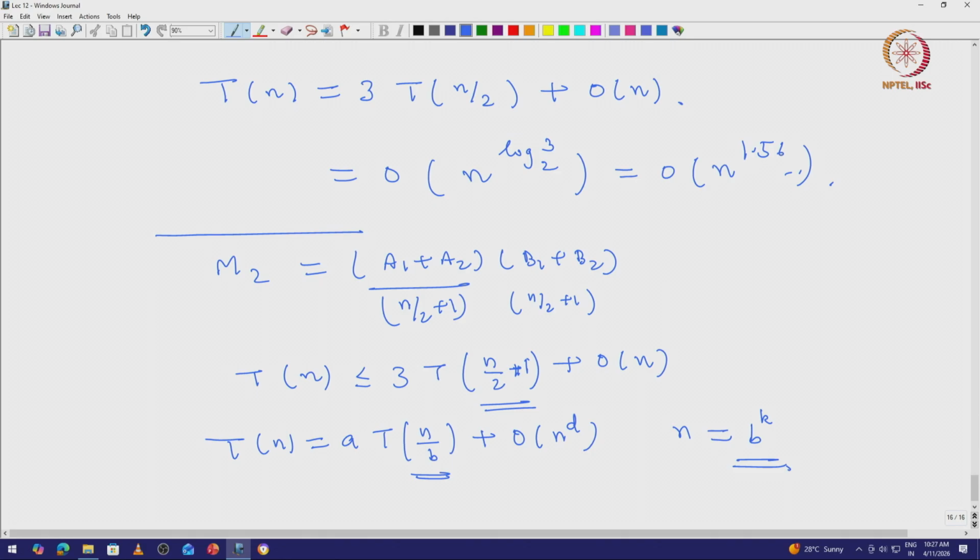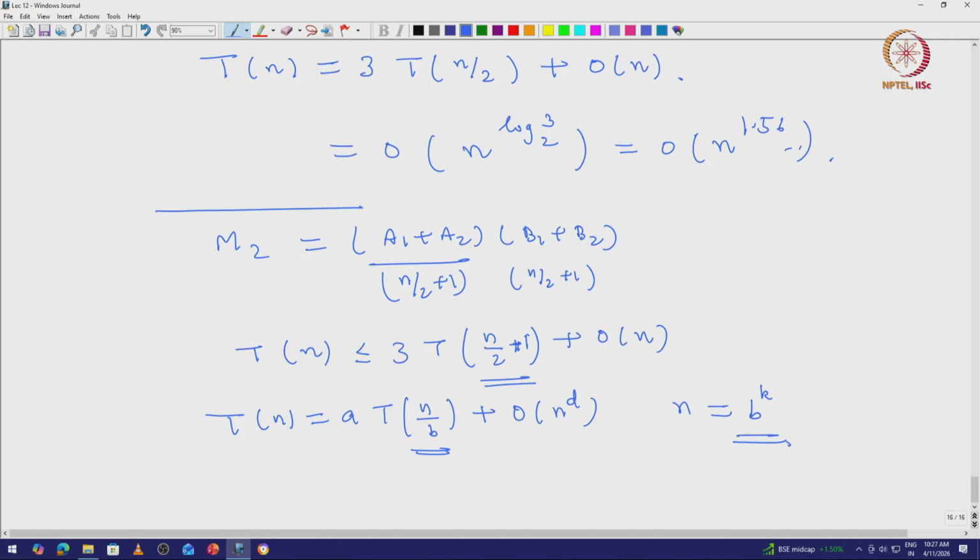When it is n by 2 we use 2 power k, powers of 2. Otherwise we use b power k and then we try to simplify, expand and simplify. Okay. So, the way in which we would expand and simplify, we can apply the same technique, except that we have to come up with a slightly different infinite sequence which has the pattern. So, what is the pattern that we have used here?